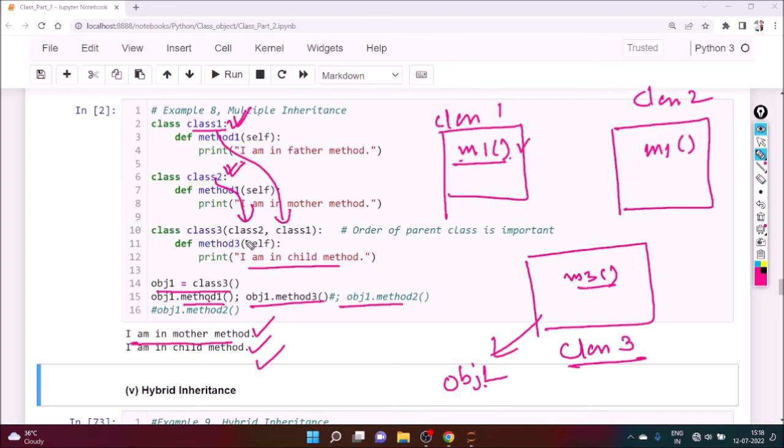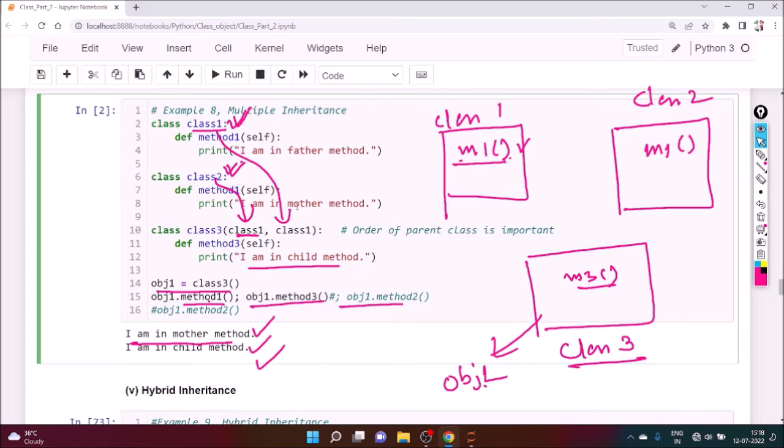So here, which particular class we assign first is important. If you change the order to class 1 and class 2, then it will print the method of class 1. Instead of the mother method, it will print the father method.